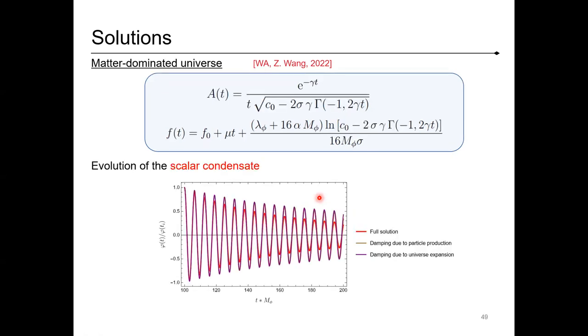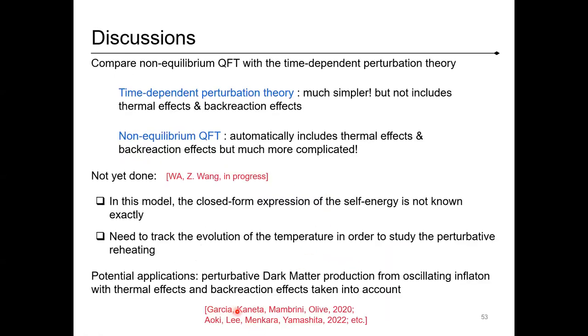Yes, I see. I saw a paper by these guys. I guess you might know this. They also discussed dark matter production, also perturbative dark matter production from an oscillating inflaton. If I understood correctly, they do not use non-equilibrium methods, and they simply use some simple methods. I hope we can apply our results to repeat the work by these guys and also the paper you did, which focused on R squared inflation. So this is a particular application I'd like to explore.